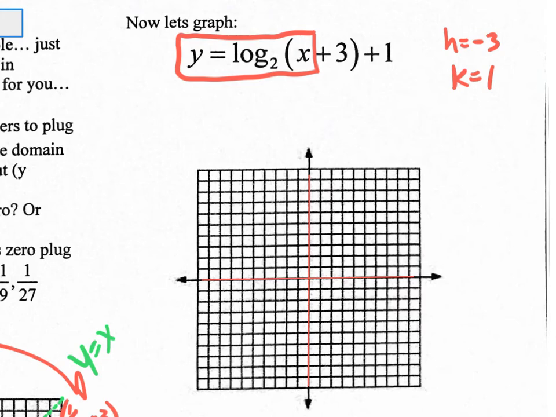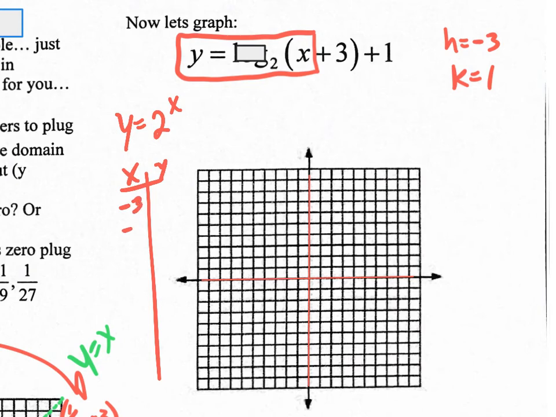Now, if I wanted to graph this guy, log base 2 of x, it's really complicated to start thinking of inputs and outputs right there. So what I'm going to do is get the coordinates of the inverse by ignoring log. It's going to look like y equals 2 to the x. And that right there, y equals 2 to the x, is a pretty easy problem to graph. It's an exponential growth function. I want to make some inputs and outputs, consecutive integer inputs.